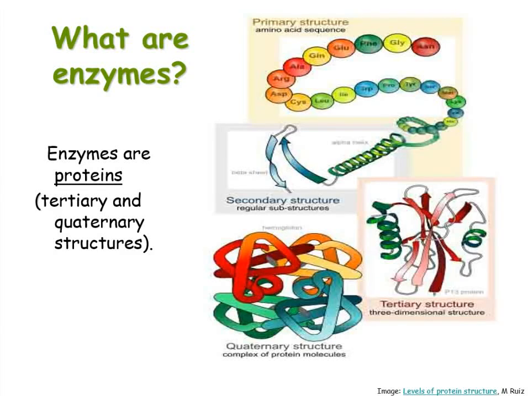This video is about enzymes, and enzymes are just a specialized type of protein that does a specific task. If you remember back from our protein chapter, we found out that there's a primary structure of proteins, which are those amino acids stuck together. The secondary is where they become the alpha or the beta pleated sheets, which are kind of like the zigzag pieces. Tertiary is just when that one protein is finished, so you can see the coils of the alpha helix and the zigzags of the beta pleated sheets.